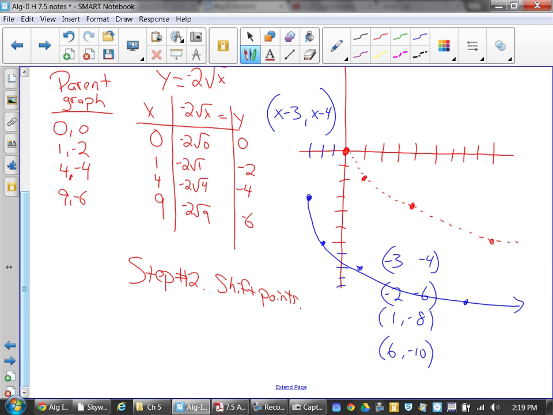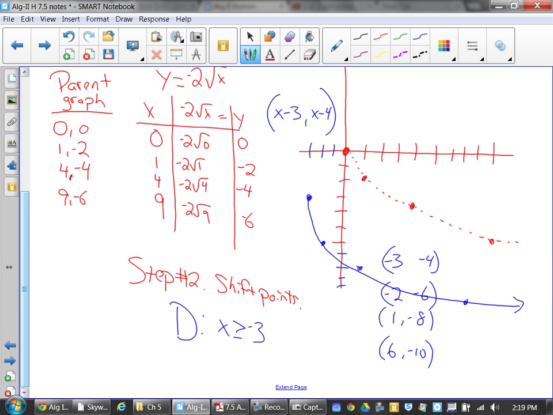Good. See why it's not all real? This has a stop. It's not a continuous function. All right? So by going into here, my domain is going to be x values that are greater than or equal to negative 3. Because if it was negative 4, I would wind up with a negative root. Imaginary. It won't work. All right?